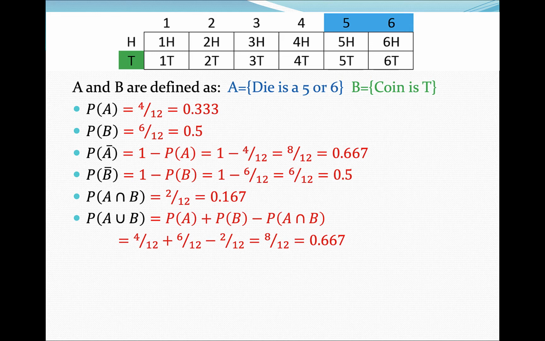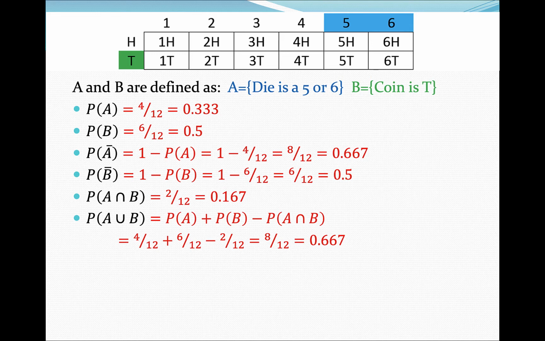You can see that I say the probability of A union B equals the probability of A plus the probability of B minus the probability of A intersect B. You have to subtract out that intersection, otherwise you're going to count the overlap twice, because you're going to count it once whenever you calculate the elements in A and another time when you calculate the elements in B. So you got to subtract those out so you don't count them twice.